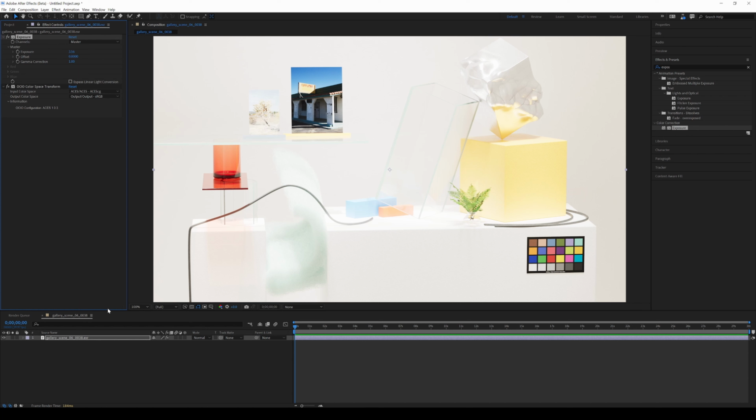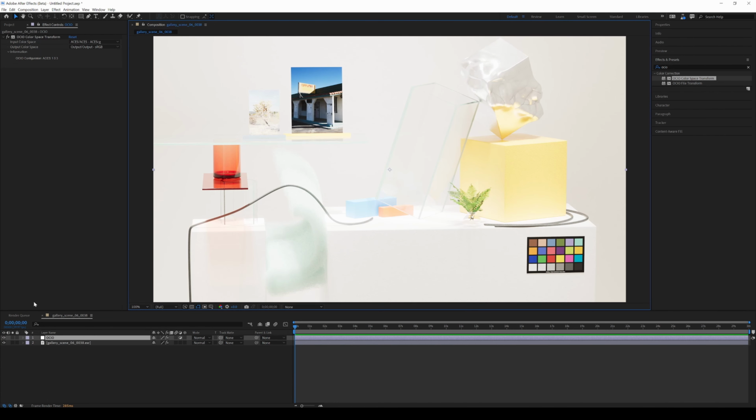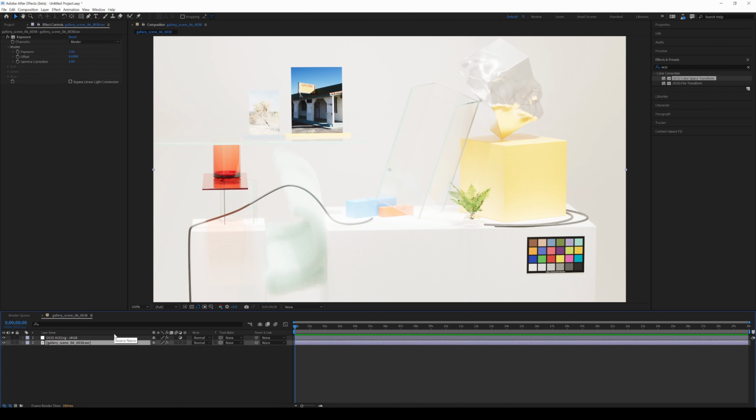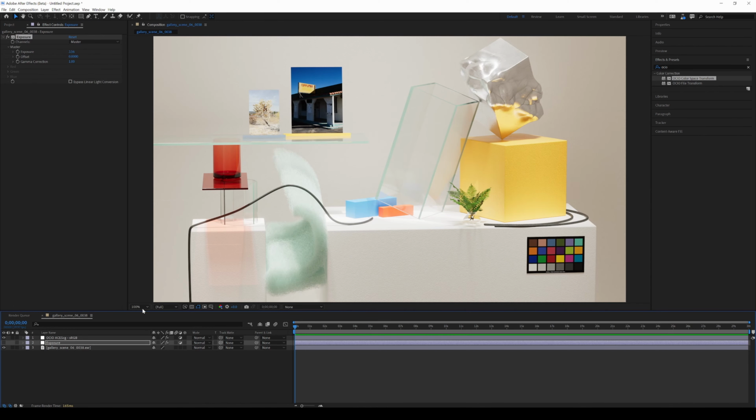And probably a better way to do this would be not to stack these up right on the EXR, but to make a new layer and just put this file transform on another layer. And we'll just label this ACES CG to sRGB. And really, if I was doing this correctly, I would also put the exposure adjustment on another layer just so I can keep track of what's going on. All right, so I can just turn that off, and we have our original render.